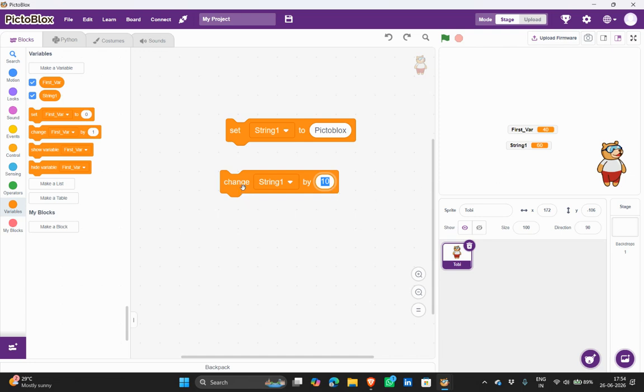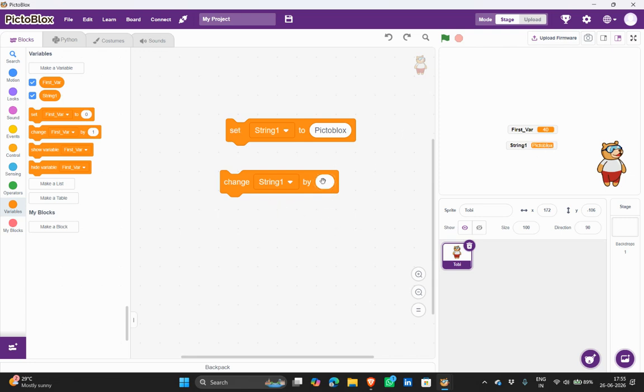Generally we don't use the change block with string type variables. And also, once you set it to number type, you can't get any words into it. So right now I'm typing PictoBlox over here, but as you can see, it's not happening over here.